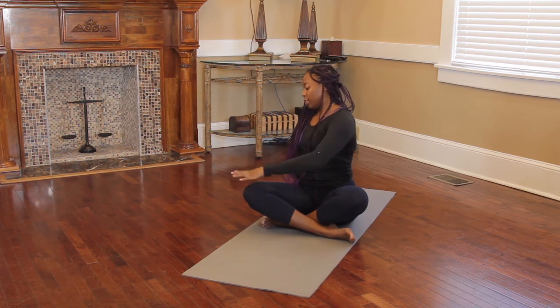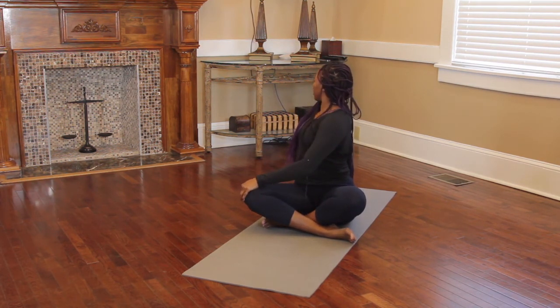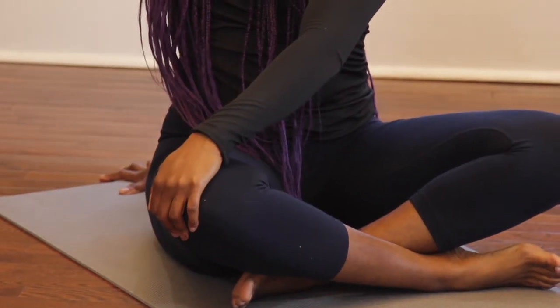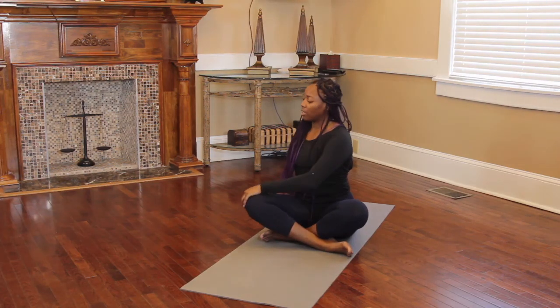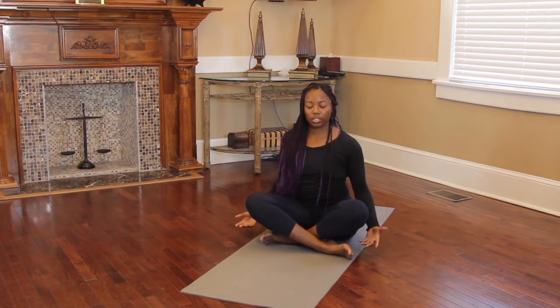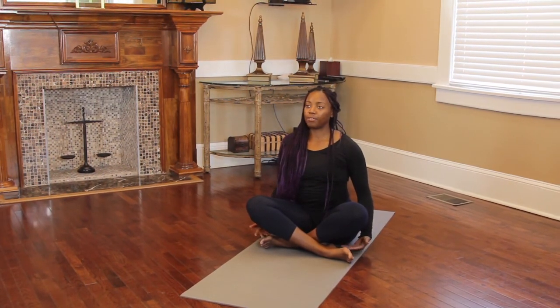So we're going to place our left hand to our right knee, right hand behind you. Lift your chest, look out behind you, and hold this for a few deep breaths. And so from here, we'll come back to center. Our hands are going to come out by our sides. Remember to keep your shoulders down and away from your ears.